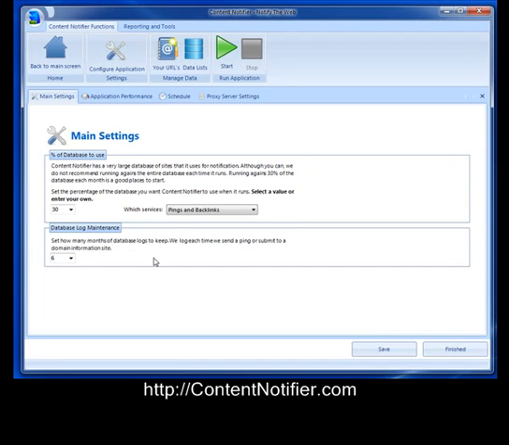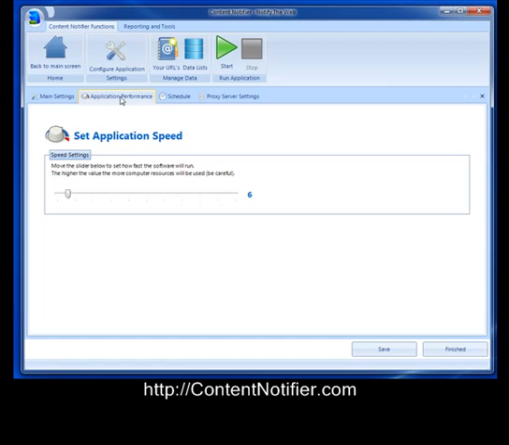Then the other setting on this tab is database log maintenance. We log all of the actions when Content Notifier runs, so you can decide how much of the history you want to keep, and right now it's set at 6 months. Okay, and then the next tab is the application performance. This allows you to set how fast you want the application to perform.